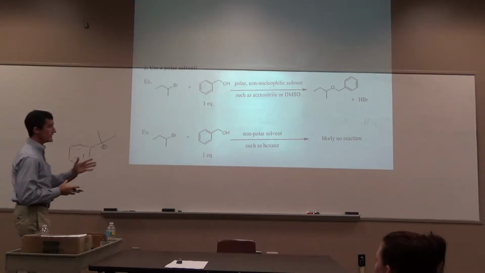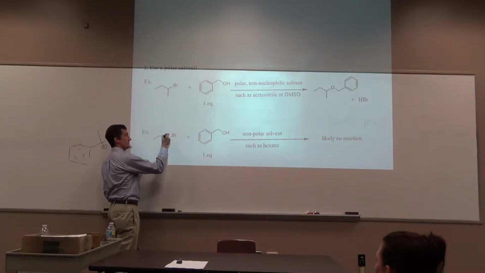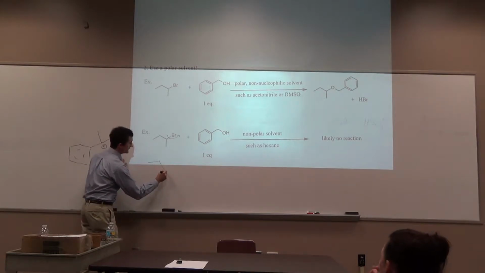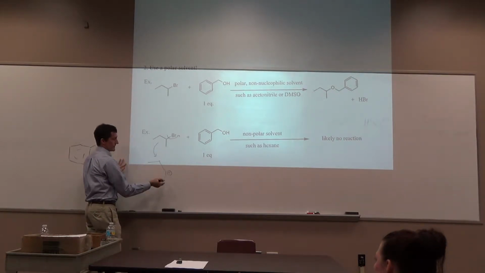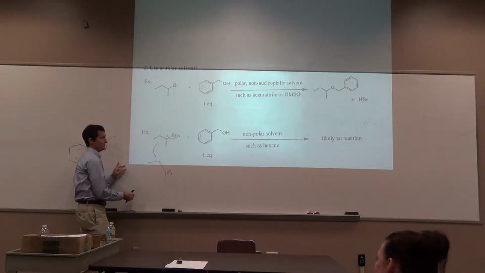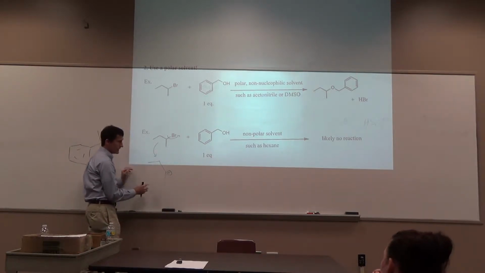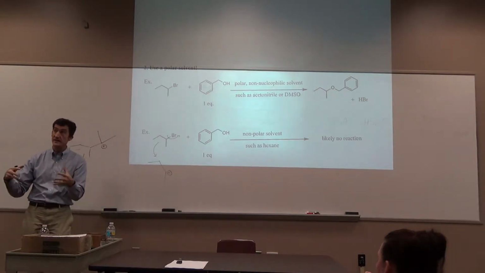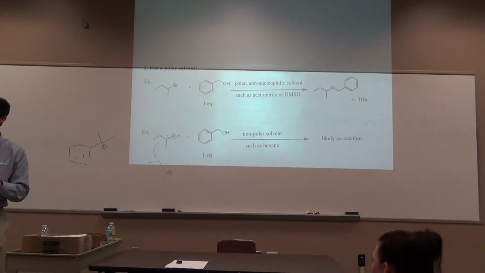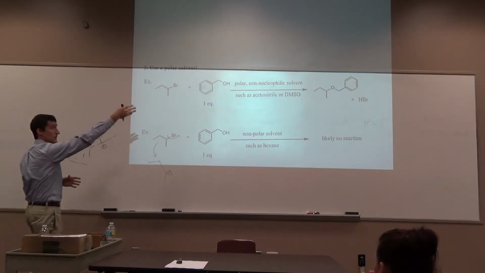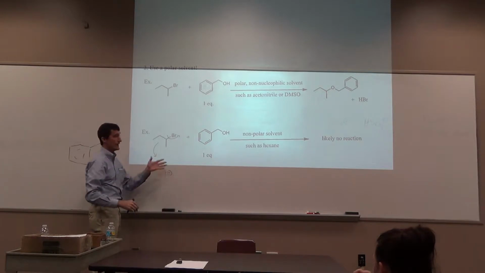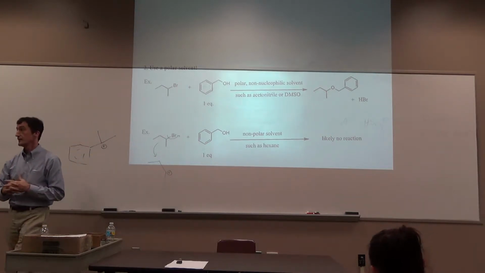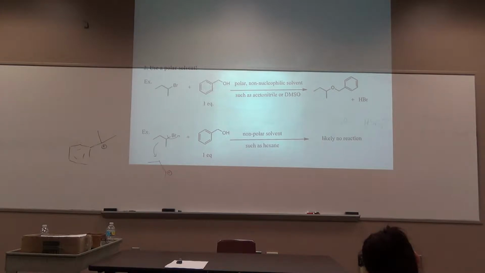Because the hexane is not going to support this process here, which has an activation energy. This cation, we haven't talked about it, but ions typically need to be solvated. They need to be hugged by solvents. These polar solvents will sort of hug it and allow it to form. Hexane is not going to like that guy. You can get into the physical chemistry of why, but that's beyond this. It's just not going to occur.